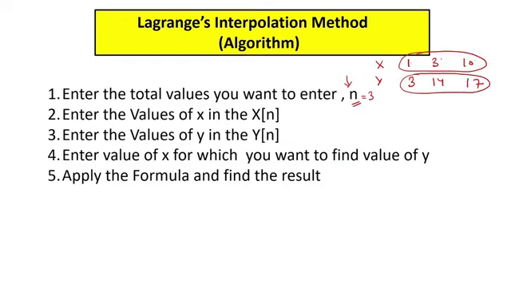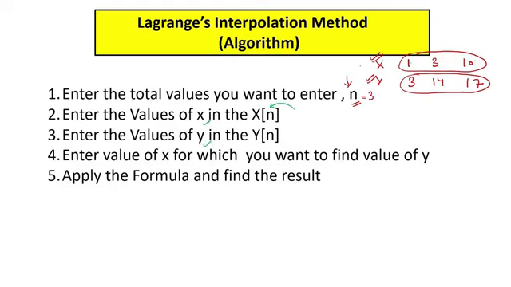Now we have to ask the user to enter the values of x and the values of y. That means we are actually constructing the input table, right? So how can we store these x values and y values? We can simply take a 1D array for storing the values of x and another for y. As there are n terms, the size of each 1D array will be n. So the X array is of size n, the Y array is of size n, and we can ask for the values of X and Y from the user.